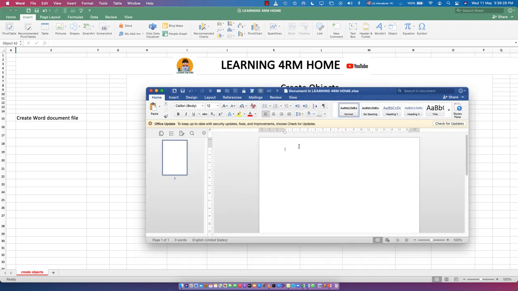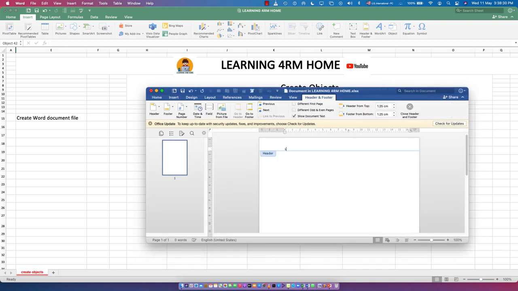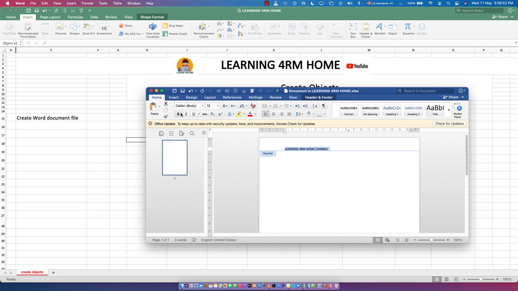So you can just type in, let's create a simple document and see. So this is our heading, okay, and let's type in learning. So you can format this.